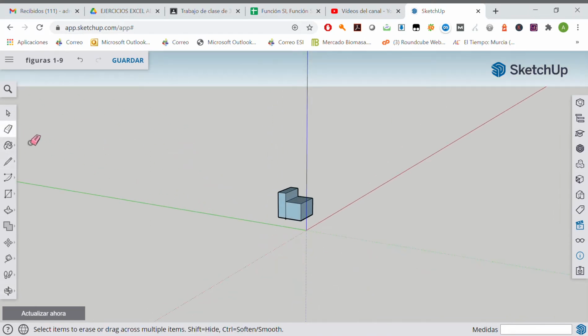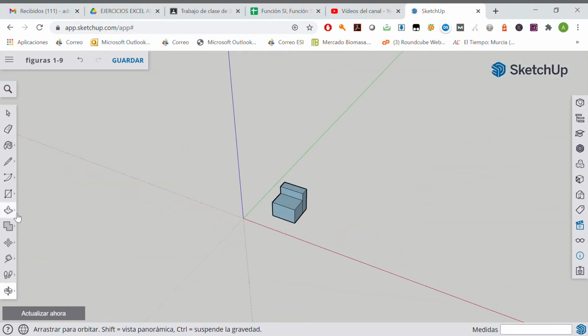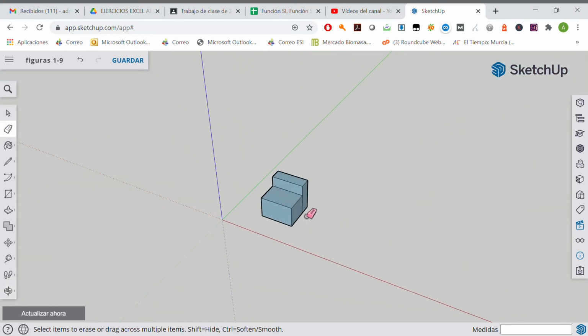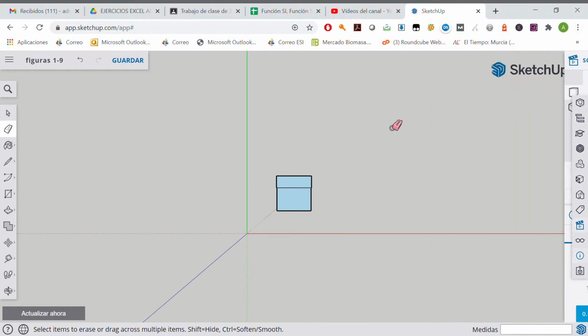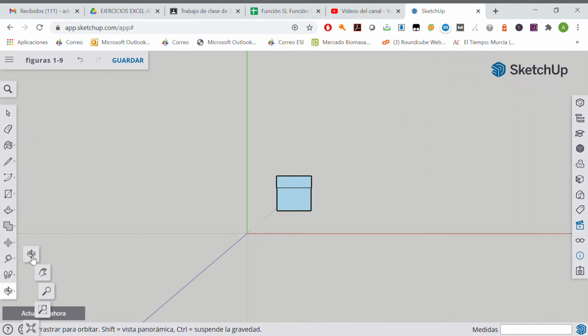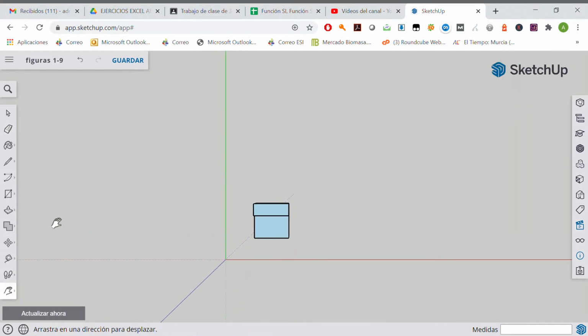Let's remove this line and this other line. Okay, next figure. Let's do it, for example, here. I'm gonna do then all of them in diagonal.